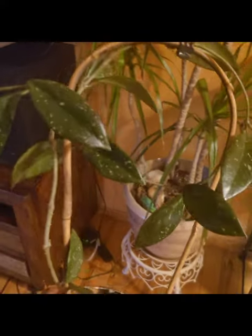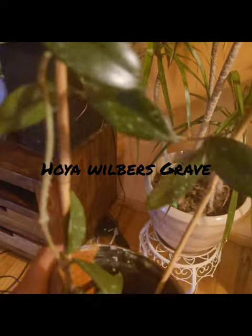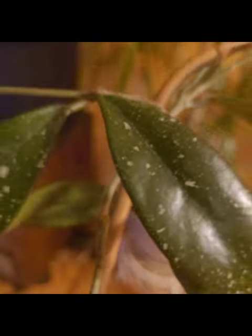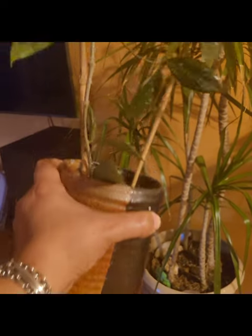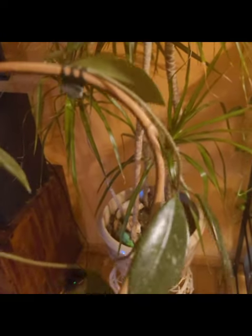Here's my Hoya Wilbur Graves. I think that's what it's called. Hoya Wilbur Graves, carnosa. Grown on this trellis. I think that's what it's called.